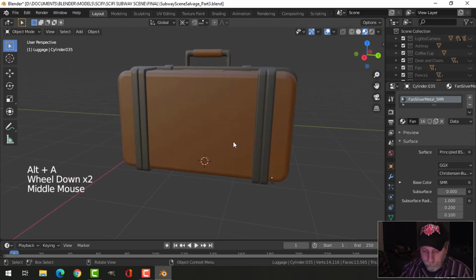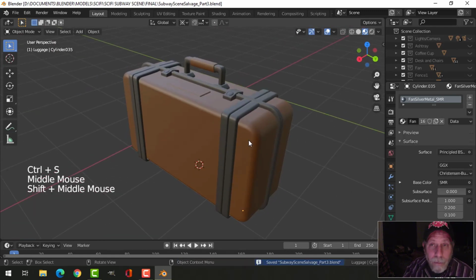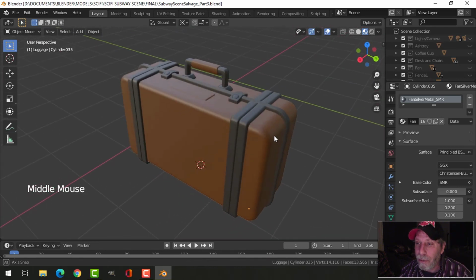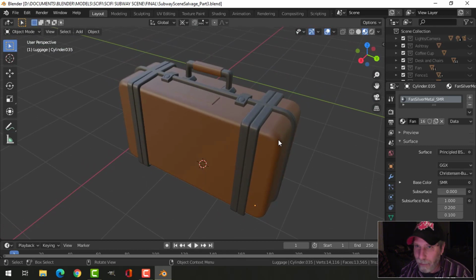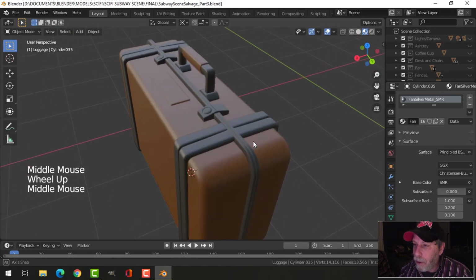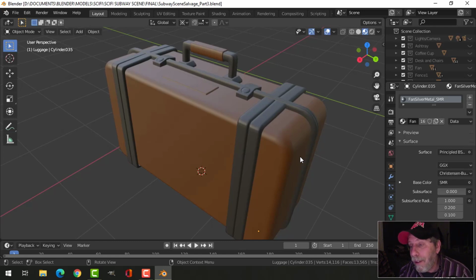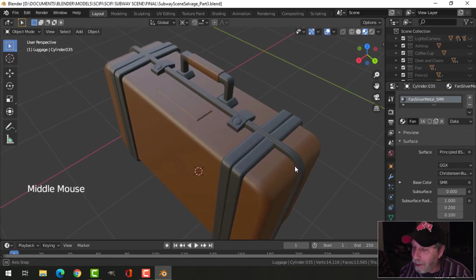We'll never see these, but they are there. Now, in the past, I would probably have left it like that and been very happy with the fact that I modeled it in 3D and it's got some materials, colors, whatever. And then I would have probably searched the internet for how to add some imperfections to this. And I would have followed some relatively complicated node setup to put some scratches on this thing, and they would never have really looked that good. But I would have been proud of myself for getting some scratches on it and a little bit of wear and tear.